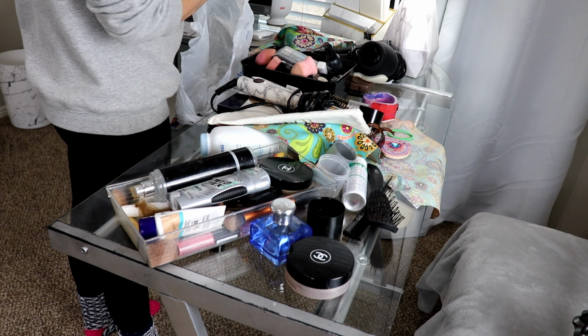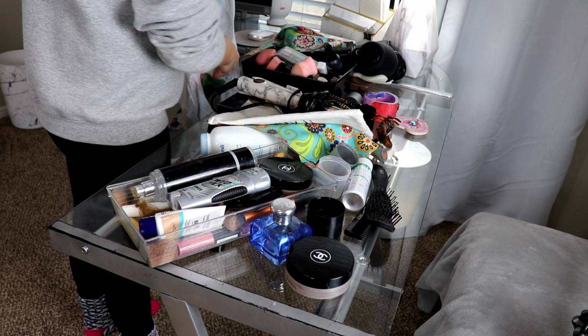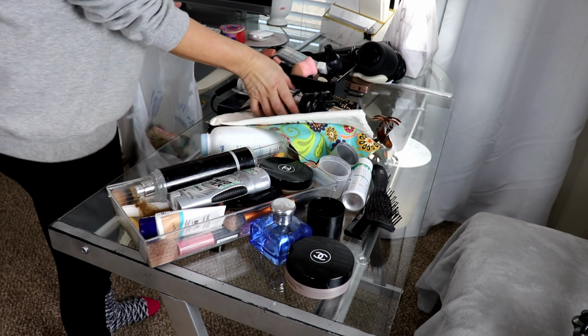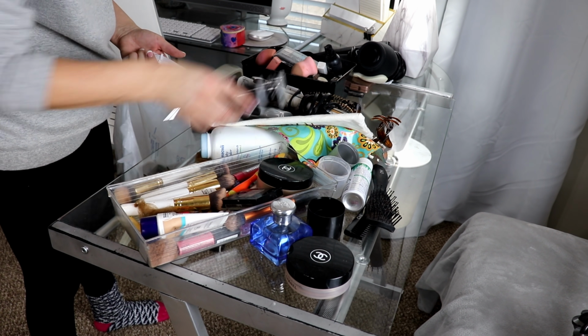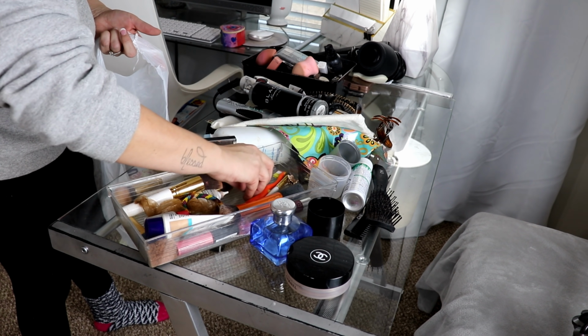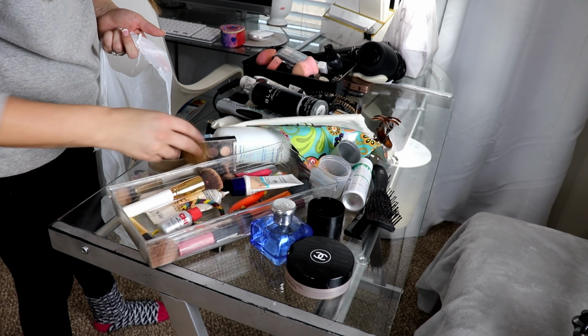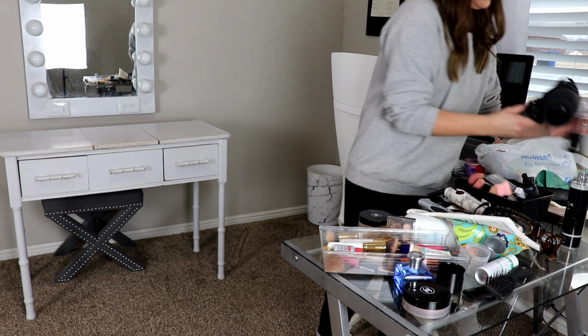Okay, once again, I'm going to start off by just picking up all the trash. I feel like when you look at a pile of items like this, it can be super overwhelming. You want to give up. You want to stop. Just go for something easy like trash. Start pulling out all the trash. Start seeing if there's any old products that are out of date or expired. Are they empty? Are they dried up? Just get all those things because those are easy choices you can make and get those gone.